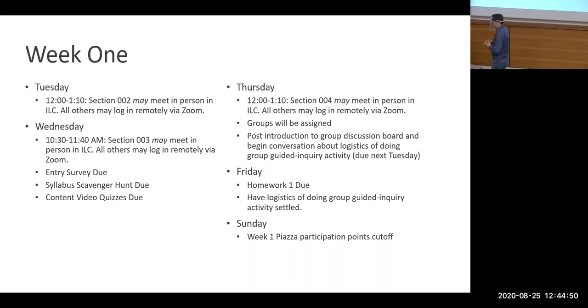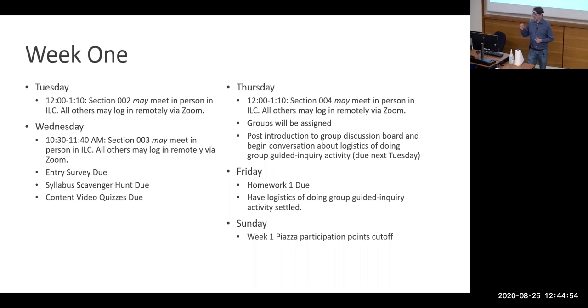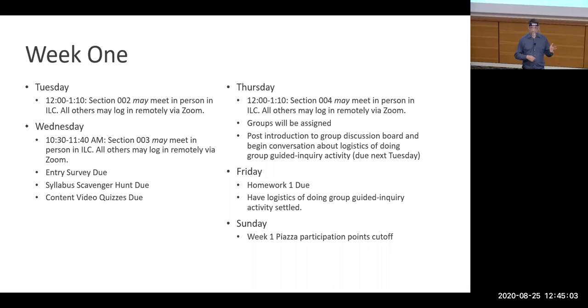Okay. I want to go back very briefly to the group guided inquiry activities. So you have a Google document that is going to be the activity. You'll have a link to my copy of it in my Google Drive.